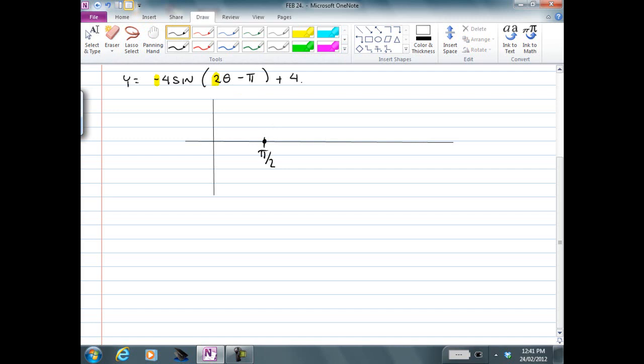So now we know my graph goes something like this. Again, I just draw a very, very rough sketch. Label your endpoint. Okay, so this is going to be 4. This is going to be 8. And this is going to be 0. Very simple. Nothing too bad. So now, you got to tell me what these points are. This is the key. This is not pi.